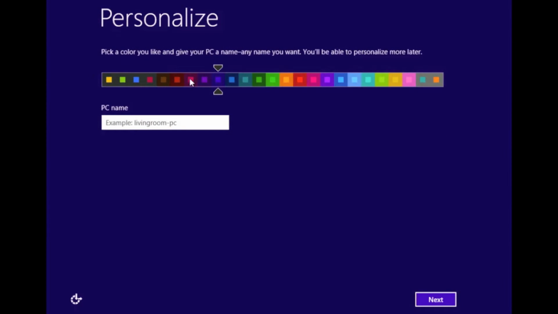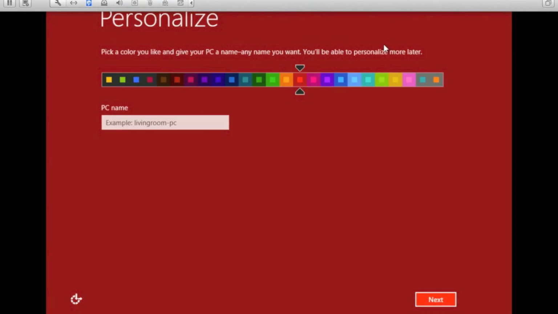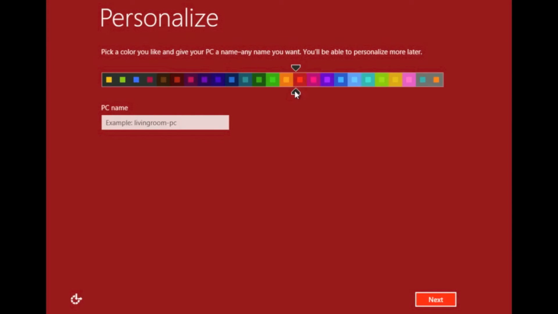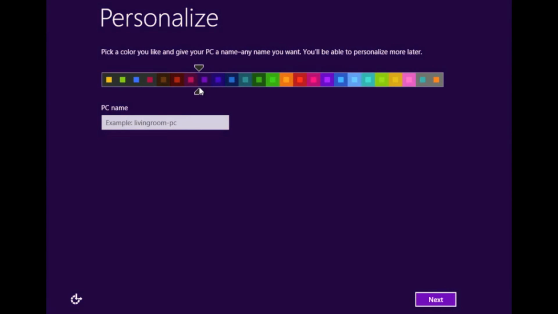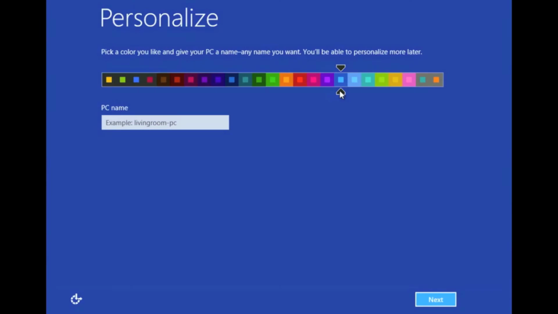First setup screen is personalization. Use the blue. Go ahead and name your PC.